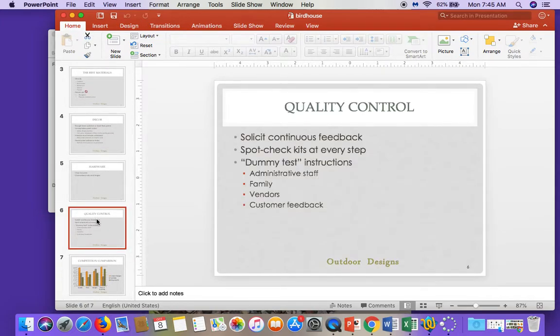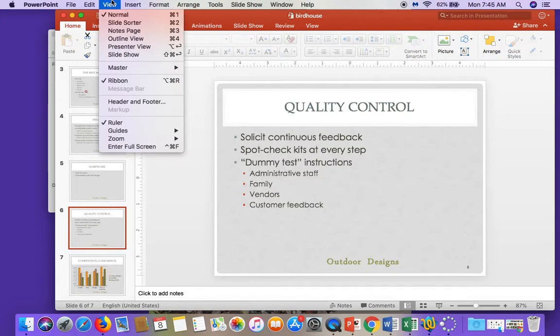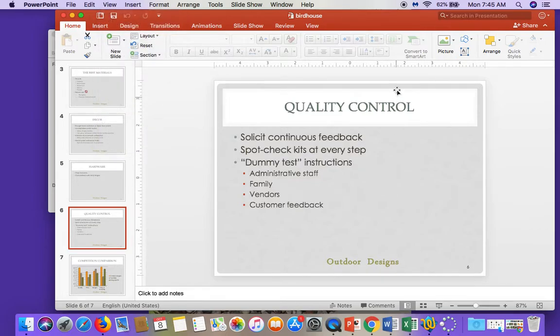I want you to click on slide 6. And we are going to, I already have it, but you do not. So we're going to go ahead up top and go to View and make sure you click on Ruler. This just allows, as you can see, look up here in the ruler and on the side over here when I'm moving my cursor, you can kind of see that really skinny insertion point on the left and the top of the ruler. It doesn't necessarily matter because we can move it, but I want you to put your cursor in the spot so on the 1 here and on the 2 here, your insertion point is. Okay, so I want that to be available, but that was my fault.